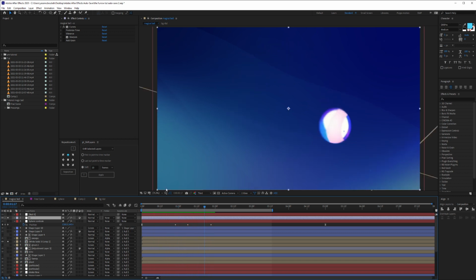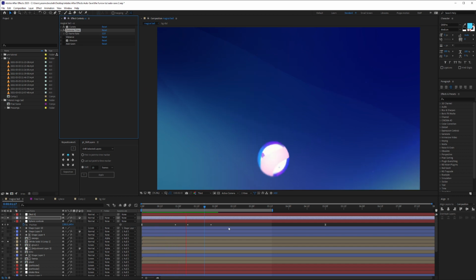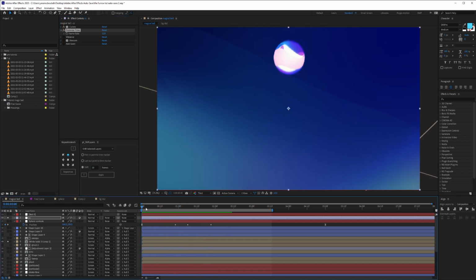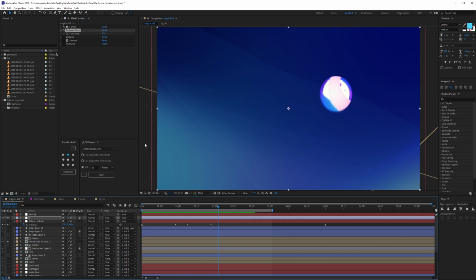So I wanted to have control over how it's going to look. So I used posterized time. Basically, posterized time affects the frame rate of your composition or your layer animation. I wanted to affect everything, so I put it on an adjustment layer. The frame rate is going to be reduced to 12. Now if I play, you can see it's not playing the 24 frames it's supposed to, but only 12, so it's like half the frames. That's why it looks really stylized.